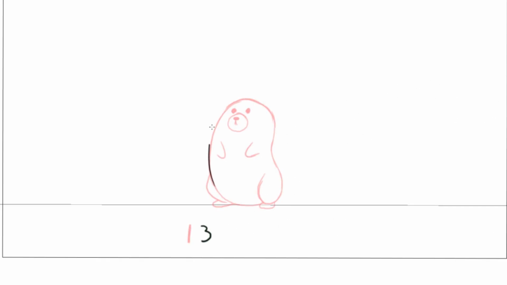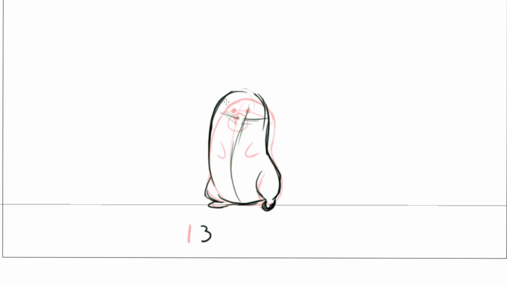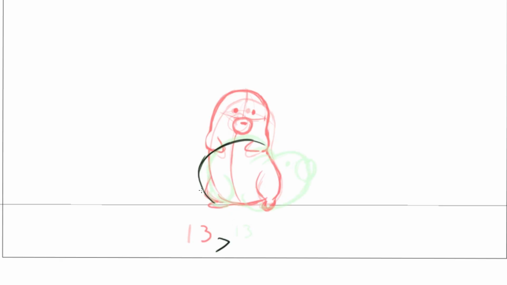I'm actually not going to start the squash yet, but get a little stretch in on this one frame. His head is going to move up in anticipation of bending down, though his head is going to start to turn. Now let's go to frame 7. I'm putting it way down here because I want that duck to be fairly quick.